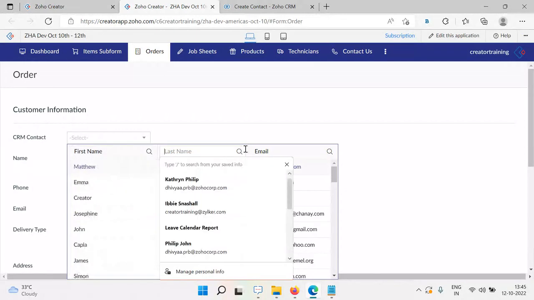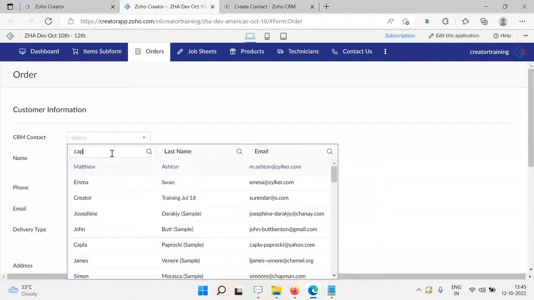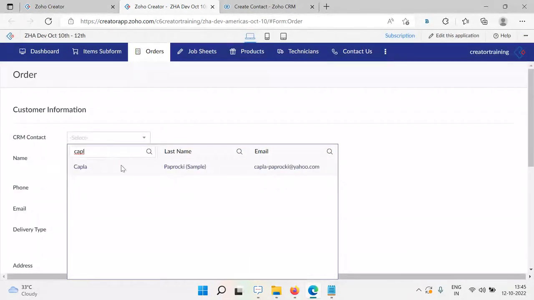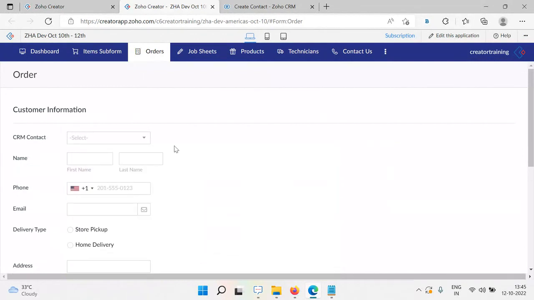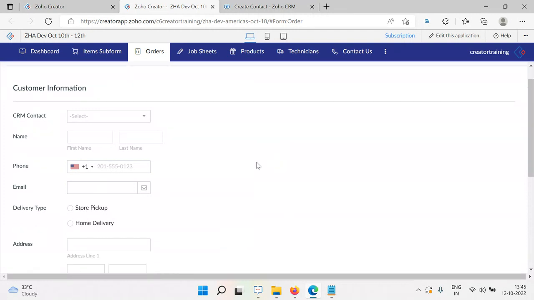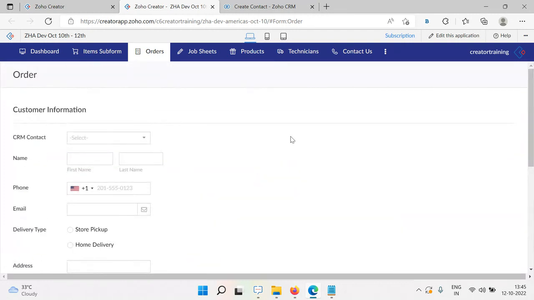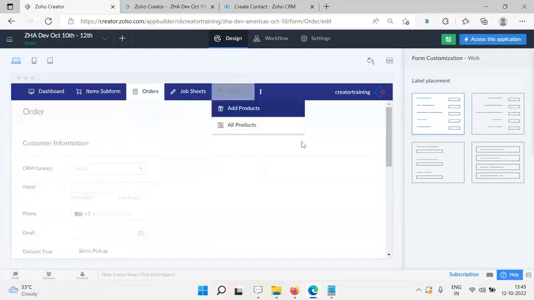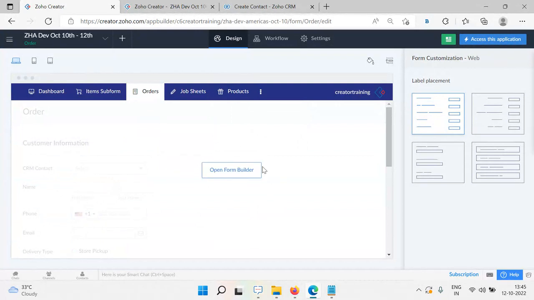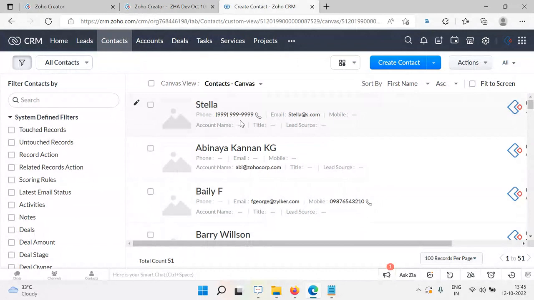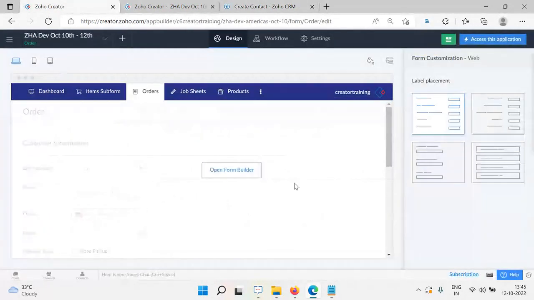And on top of it, you can also go ahead and search from here. If I want to search some person, I can do that here as well, right? So this is pretty much how you can put the integration field into use. So don't just limit yourself to the first name, last name, or just to the contact module. Go ahead and explore the other modules as well, also the other services, as long as you have a subscription to the other services, right?